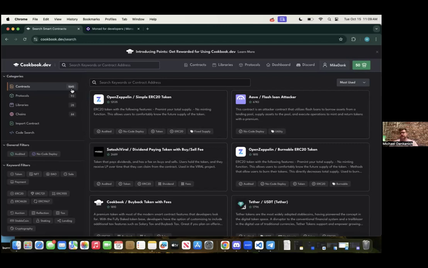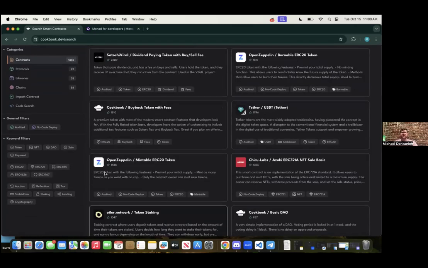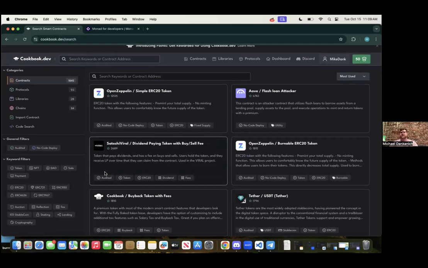So all of the contract templates on cookbook.dev are pretty relevant to you as a Monad builder. Whether you've already started building a project on Monad or you'd like to do so in the future, I think Cookbook's going to be helpful for you to do that.